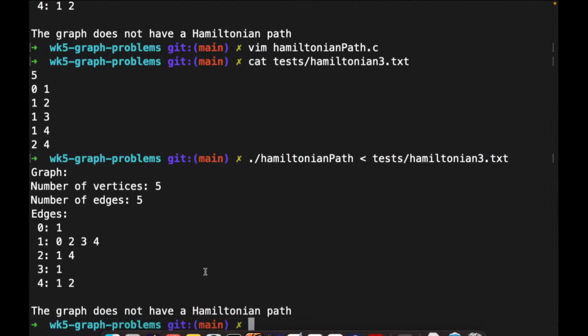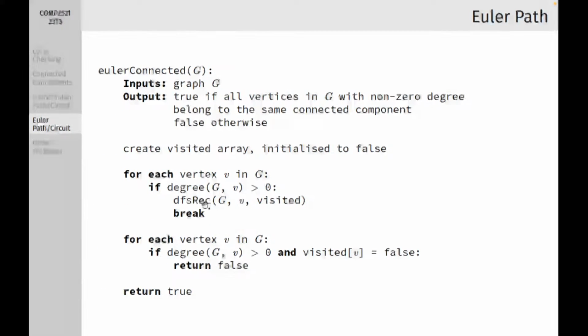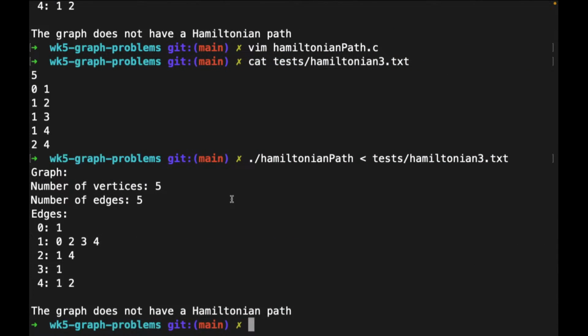So let's look at how it's implemented. This dfsRec function is the same function that we went through on Monday. It's just the helper function for recursive DFS. All right, so let's look at this function. I have implemented this one already.